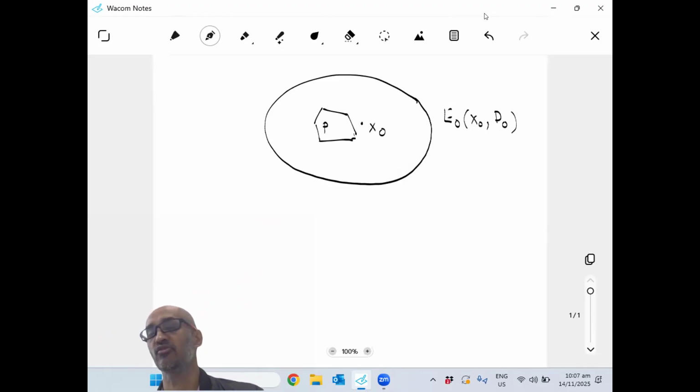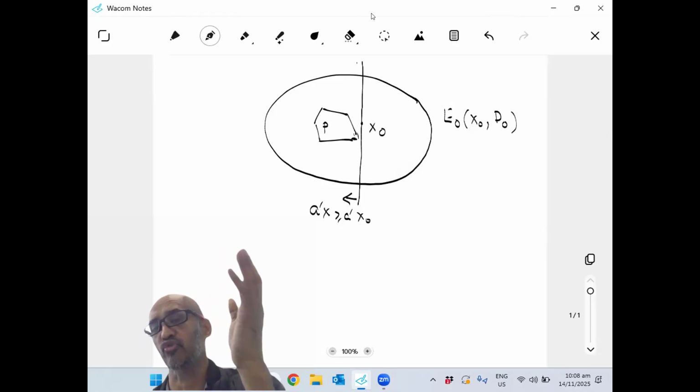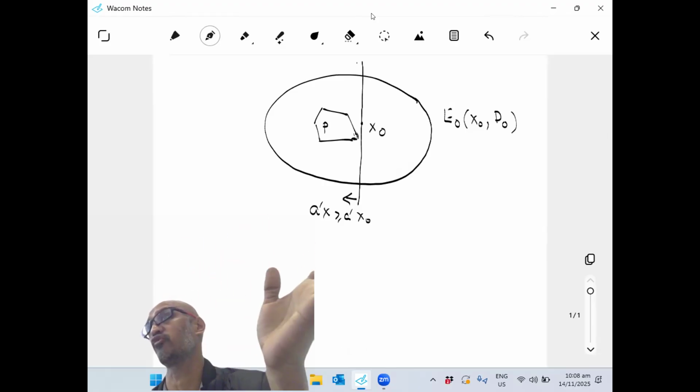So the ellipsoid method tries to find what's called a separating hyperplane. It finds some sort of cut, which is a linear inequality, say greater than or equal to x naught. What we are guaranteed is that the polyhedron lies on one side of this hyperplane.